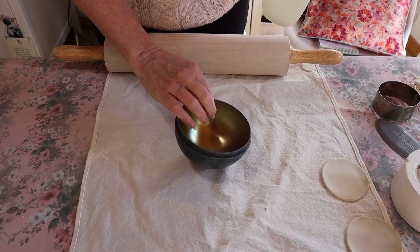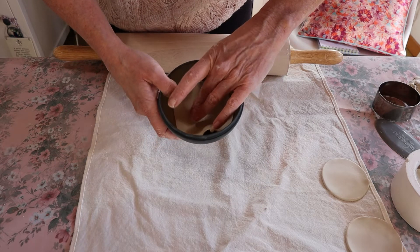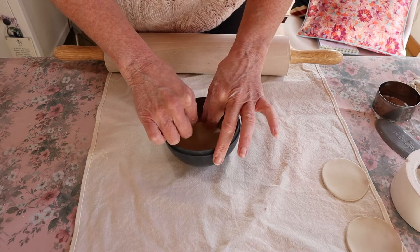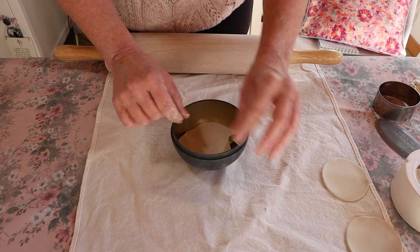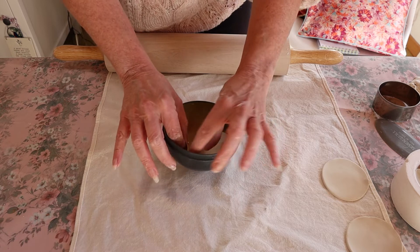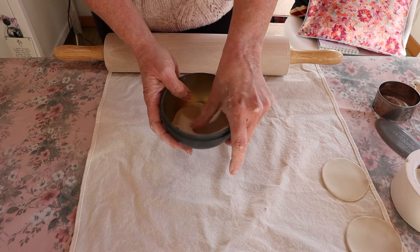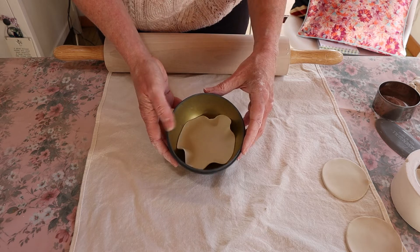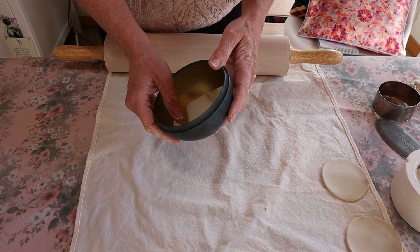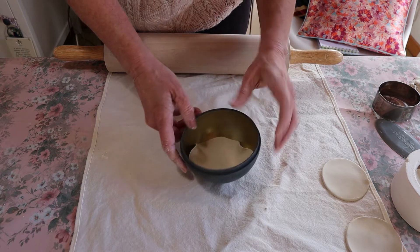You're all going to have something like this lying around the house. Just press down — same technique — and then just pinch the sides in a little bit. We're just trying to get a wavy pattern into the sides. Then I'd leave that in there for about 10 minutes, because the porcelain is so thin, it's going to get to the leather hard stage very quickly.